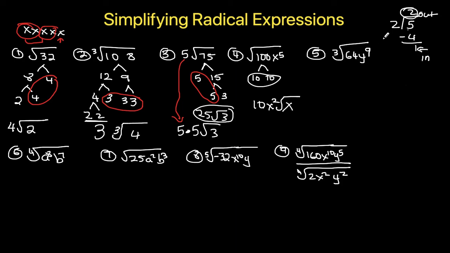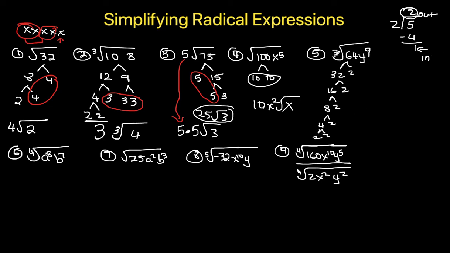Okay, 5 cube root of 64. What times what is 64? I believe that's 4. 4 times 4 times 4 is 64. But say I didn't see that. I'm going to go ahead and divide 64 by 2. I know that's 32. 32 divided by 2 is 16. 16 divided by 2 is 8. I'm dividing by 2 because I know these are even numbers. It's 4, and then I have my 2 and 2.